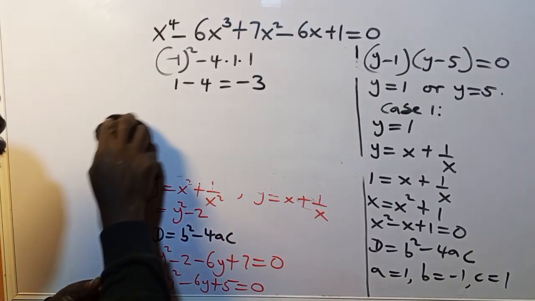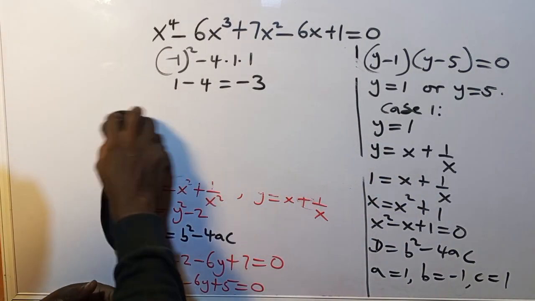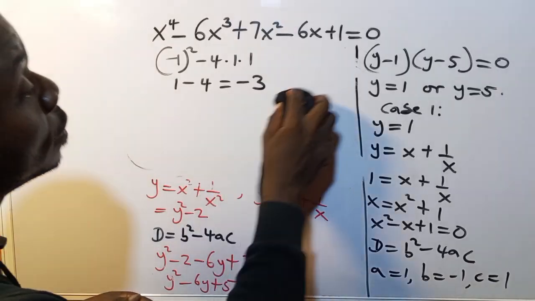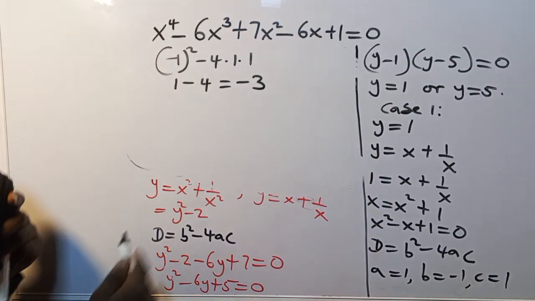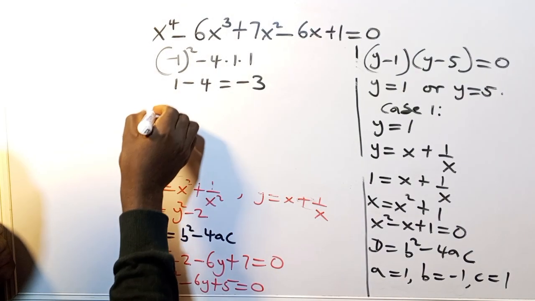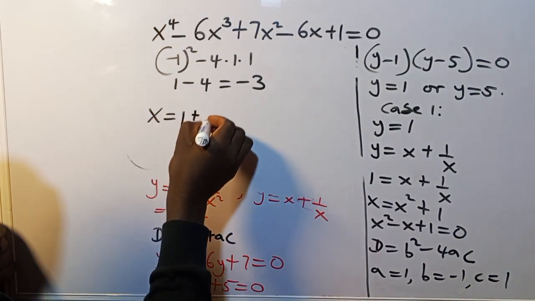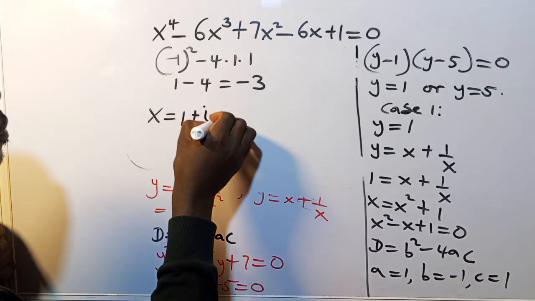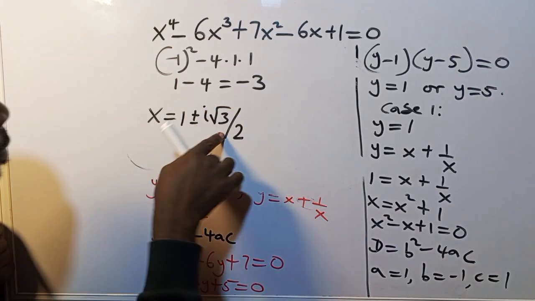Now which is an imaginary solution, because when you use quadratic equation, s is equals to minus b plus or minus square root b square minus 4ac over 2a. You have s to be 1 plus or minus i square root 3 over 2. So 1 is real and 1 is imaginary.